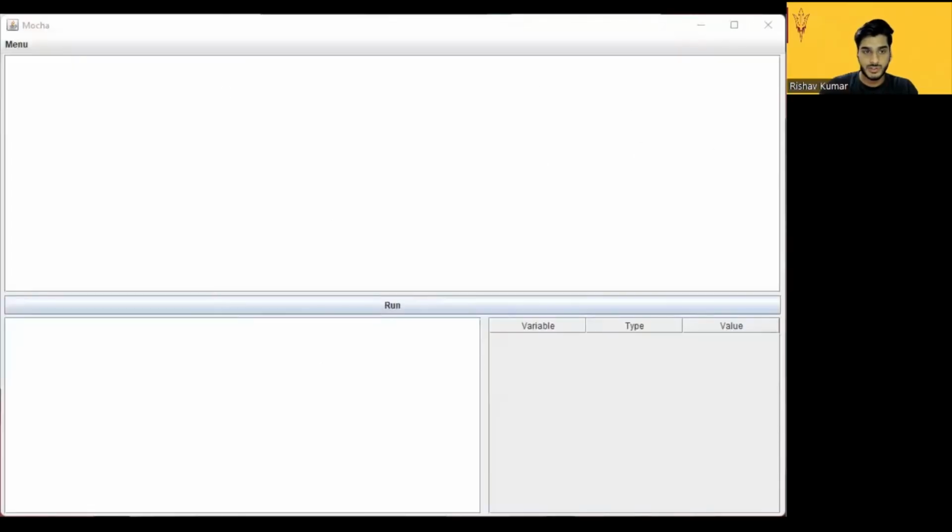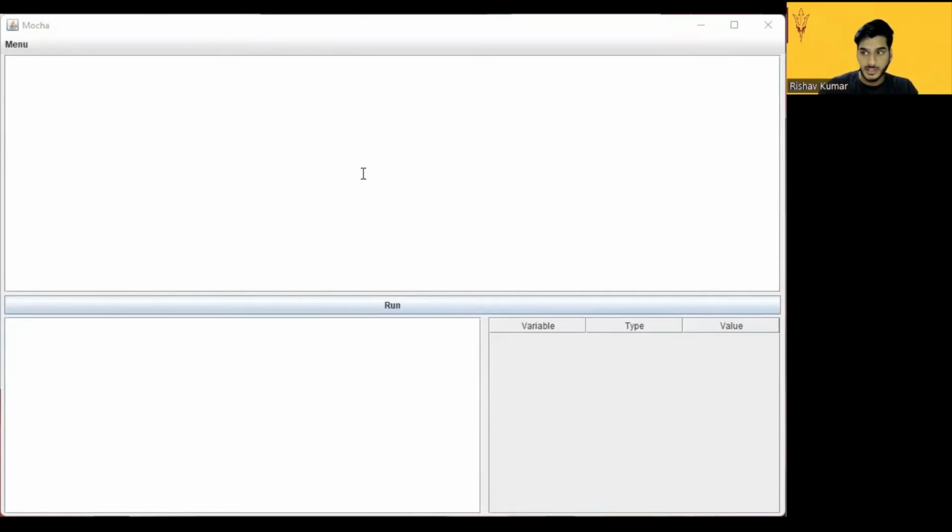So this is the GUI of our application. This big text box on top is the code editor. We can just type in the code here, and the small box down here is the output area. It displays the program output and some intermediate output about the parse tree and the errors in the program too. The small area here represents the environment. It will show you the variables in our current environment, the data type and its value.